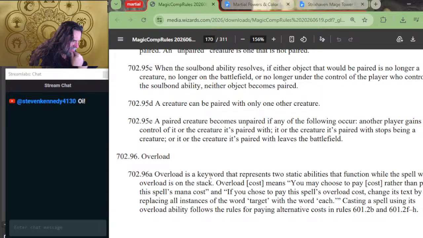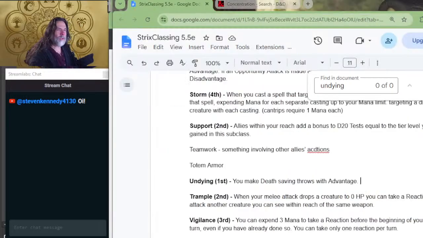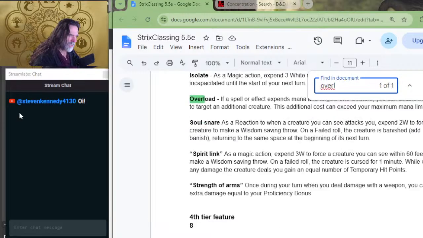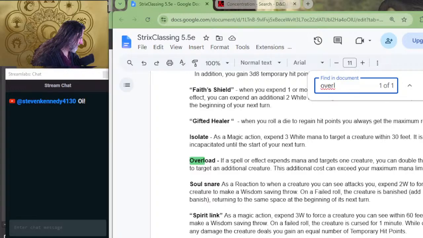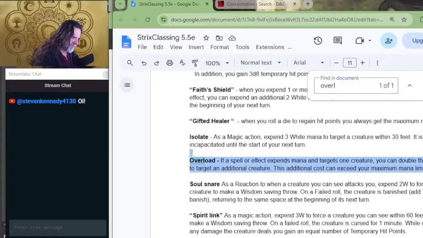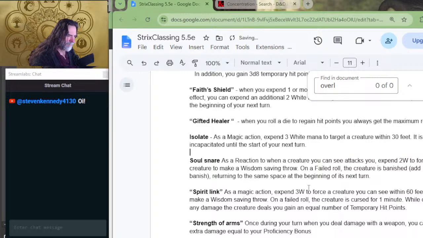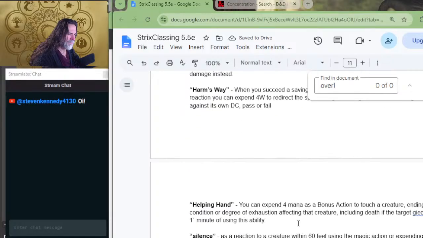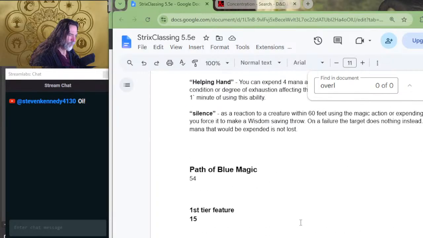Overload. I feel like Overload is already in the red stack. Let's go verify. Yeah, there it is. Third tier. White magic, huh?